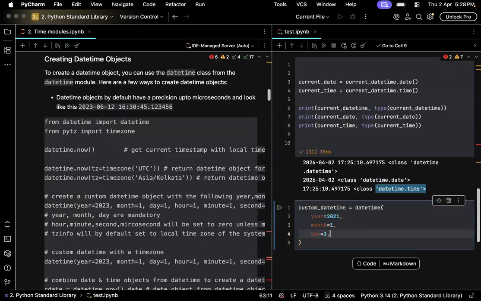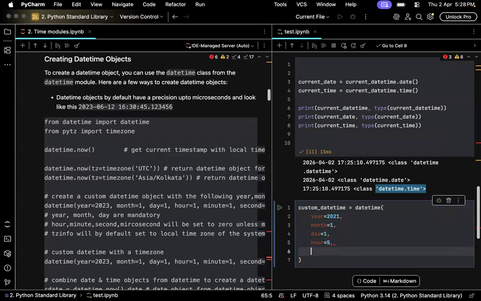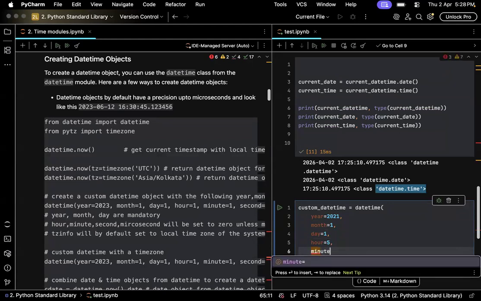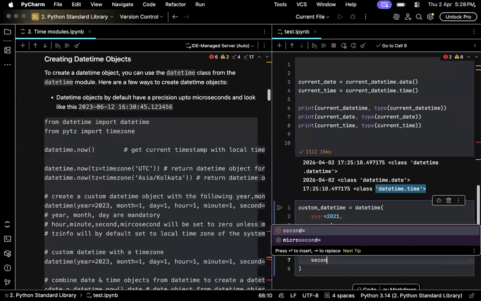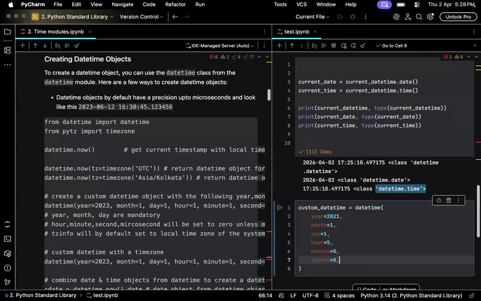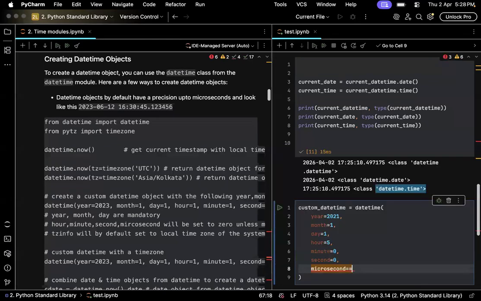Day is also equal to 1. Hour is equal to 5. And now minutes. Minute is equal to 0, 5 p.m. Second, we can even mention second is equal to 0. Microsecond is also equal to 0.